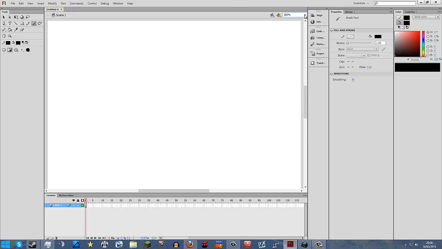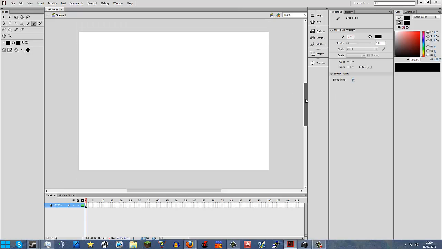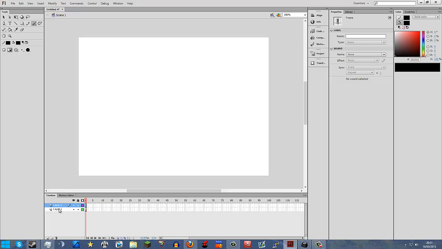So let's just go 150% and just drag this slightly up. So now we have a stage. So this is our stage, and these are our layers. So you want to create a second layer immediately.